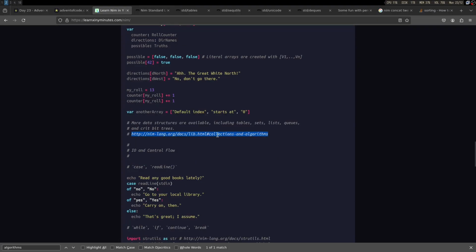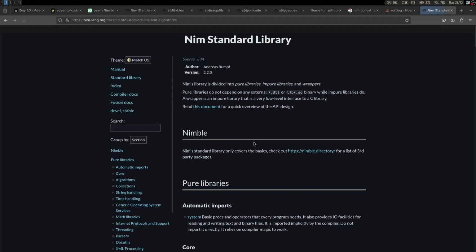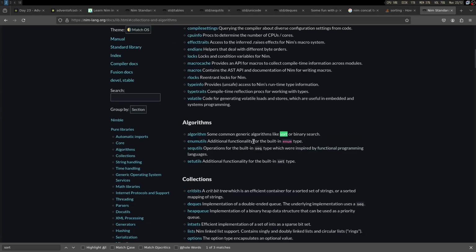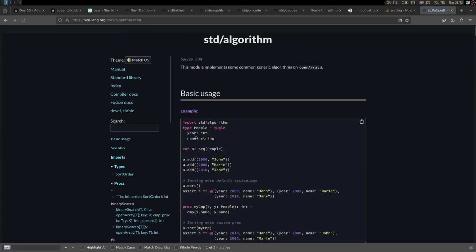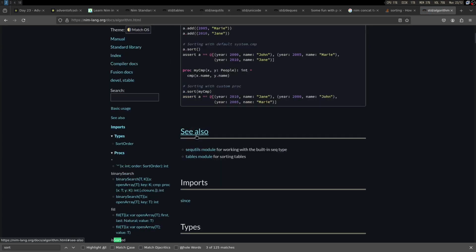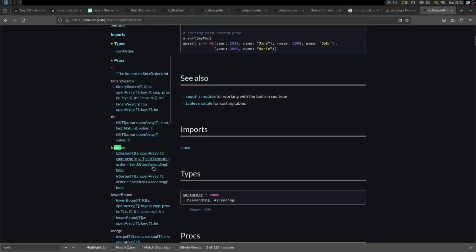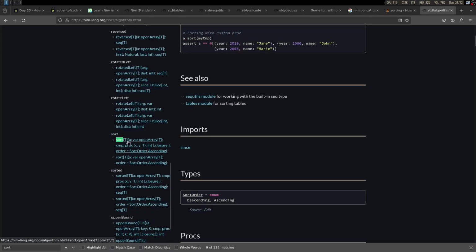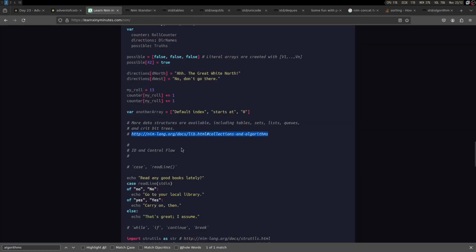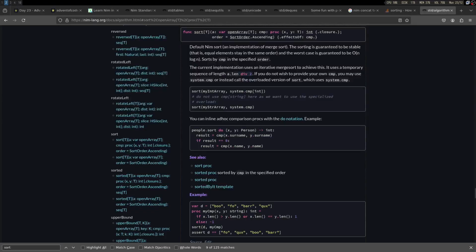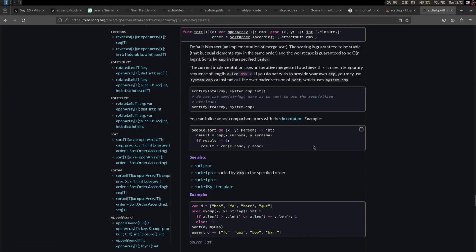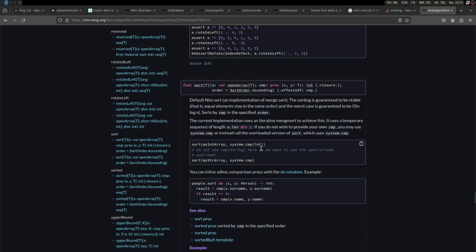This is the best page for Nim, to be honest. The one from Learn X in Y Minutes, and then it's this page, collections and algorithms. It's completely one of the best ones.